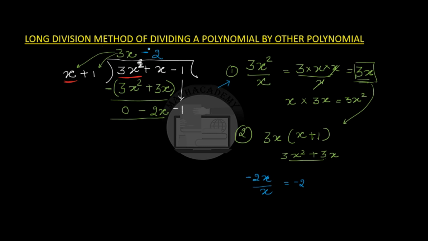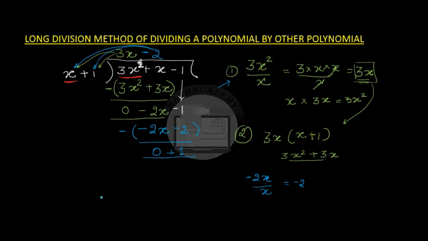Now this negative 2 will be multiplied to each term of the divisor. So minus 2 into x gives you a minus 2x. Like terms below like terms you have to write, and minus 2 times 1 gives you a minus 2. And we have to perform the subtraction. So when we subtract, minus 2x minus of minus 2x basically gives us a 0, and minus 1 minus of minus 2 is basically minus 1 plus 2, which gives us a plus 1.